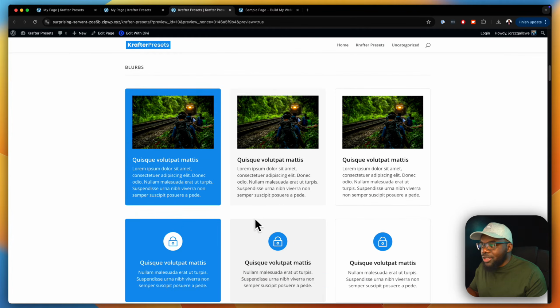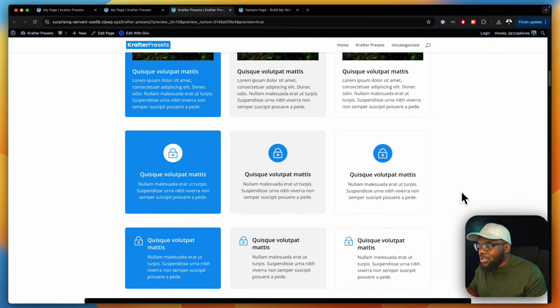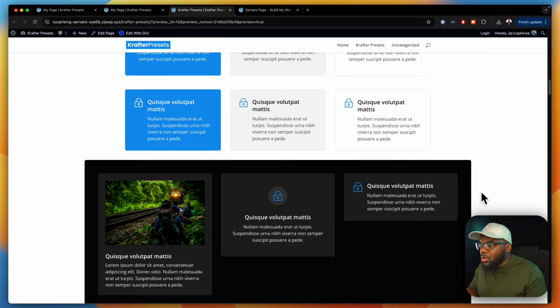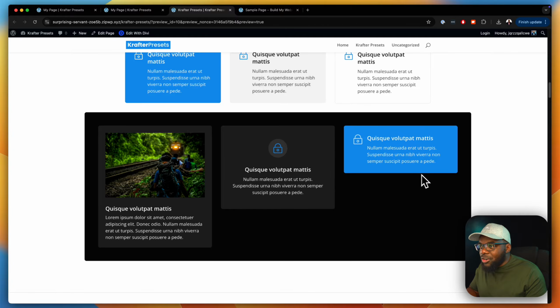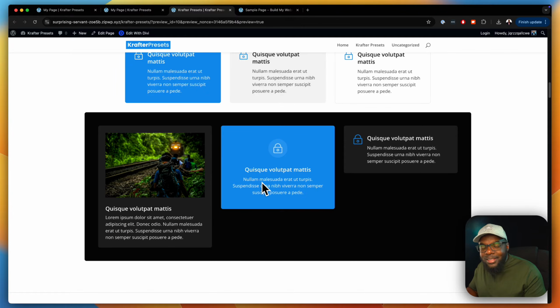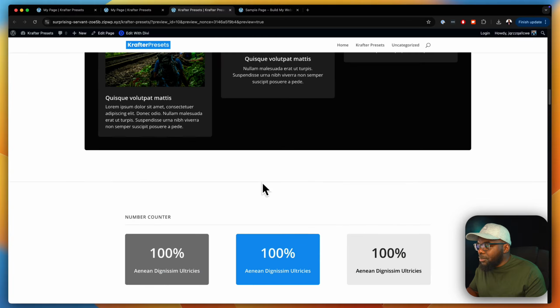When it comes to the blurbs, you can see here we have different types. And when you hover, it has a color that changes on hover, and you can see here it is nice and beautiful. Even the icons here, everything is designed, and all these are just the different types. Now when you go to the bottom here, again we see the darker versions, and when you hover over it, the color changes and it maintains clarity, which is very, very important in design.